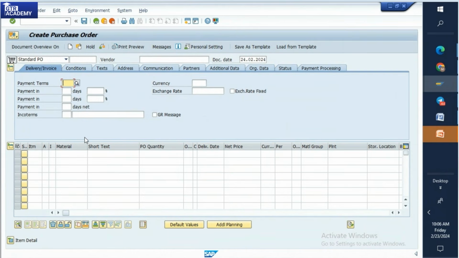Okay. Did you understand, or do I need to explain once more? Don't feel hesitant. If you are not understanding, just let me know and I'll repeat the process. At the end of the day, you should be aware of what a table is, why we are using tables, and which important tables we are going to learn for SAP purposes. Ma'am, is it like a shortcut? Yeah, you can consider it.